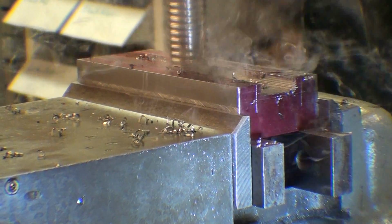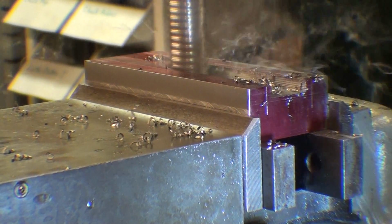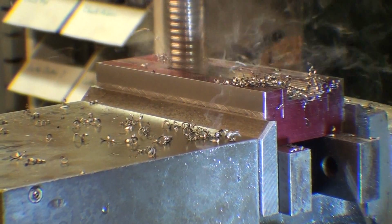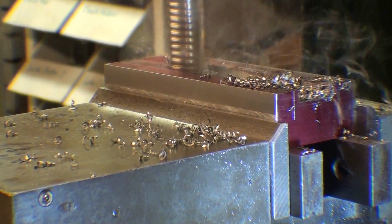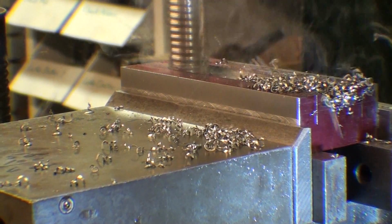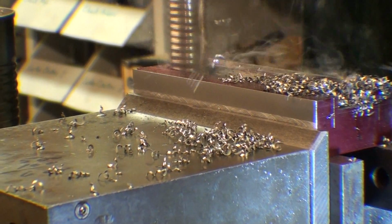So I'm going to take the slot down to depth, 260 thousandths, in 2 passes, and then I'm going to take it to width. First milling on one side of the slot to the line, and then taking measurements and milling the other side. And the finish does not matter here the least bit. Well, that's removing a lot of metal fast, isn't it?